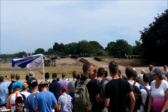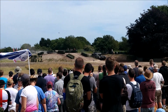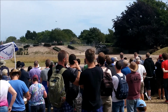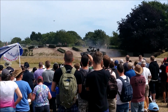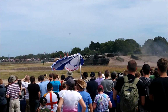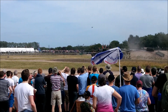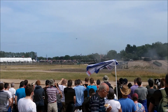Chieftain, another one of those tanks, was still the generation mainly of steel armour, so very, very thick steel on the front. Tremendously well-angled glacis plates, as they call it, that front bit by the driver. But later in its service life, as the Soviet tanks and anti-tank weaponry got bigger, more armour was added. So if you look on the front of this particular Chieftain, which is a late model, it's got what they call Stillbrew armour added either side of the main gun.